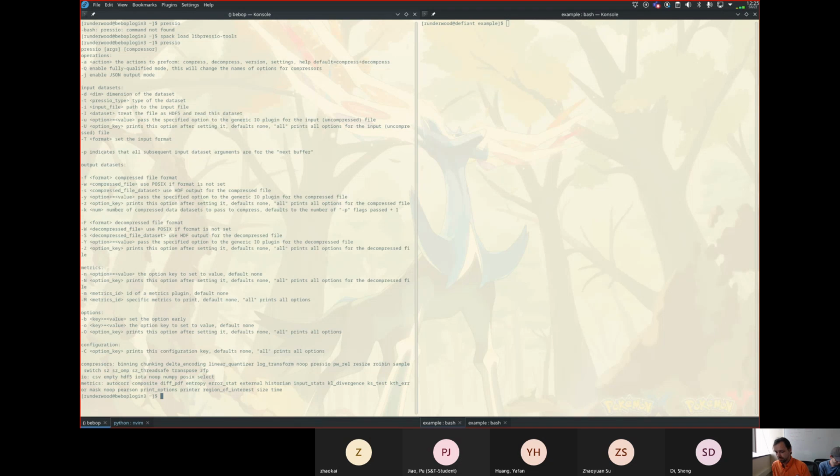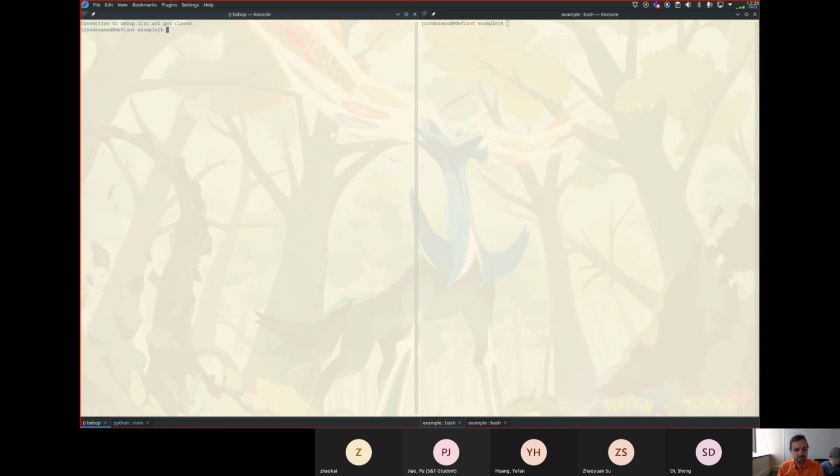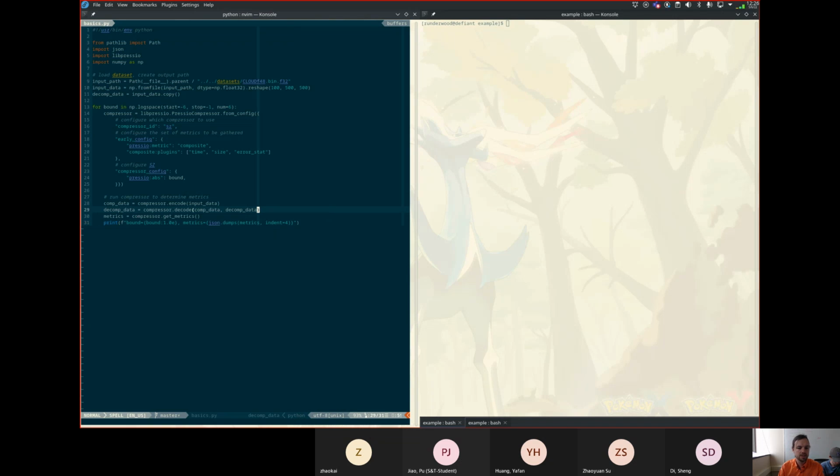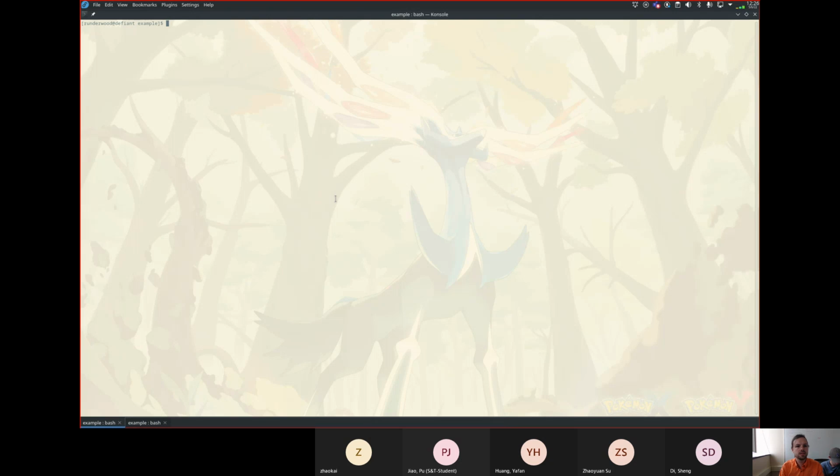For example, I still want to know, is there a way I can evaluate my new compressor? For example, I modify SZ3, but I keep the API the same. How can I evaluate my compressor together with SZ3? Okay, the easiest way to do that, and this is what I did with QOZ, is in the QOZ repository, we made a couple of changes.